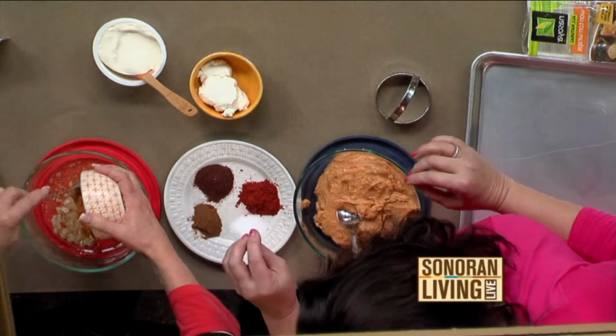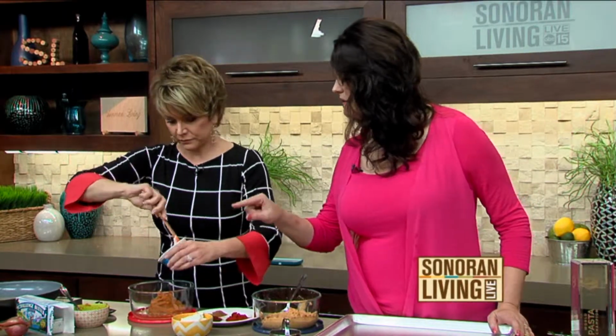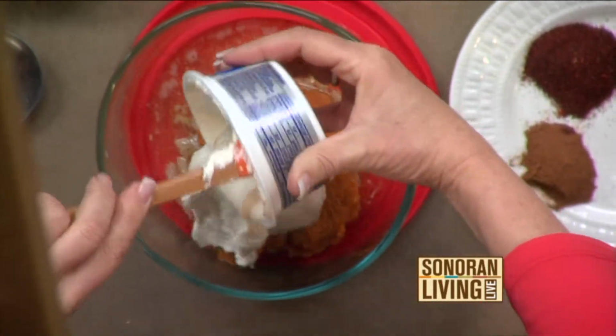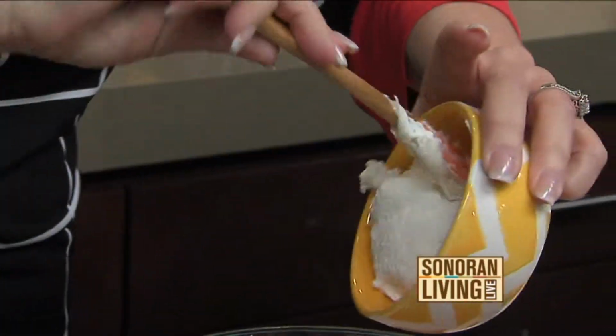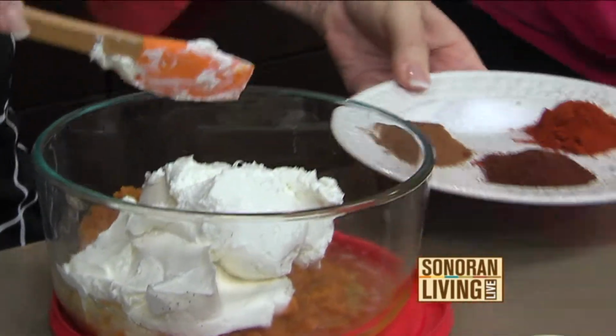Thank you. So many people think pumpkin is just for Halloween and Thanksgiving. No, it's actually a very nutritious vegetable and great in Southwestern cooking. Okay, what else? Now we're going to add a tub of whipped cream cheese, and you do need to use the whipped cream cheese. Okay. I only have about 2 minutes left. Then we are going to put in some soft goat cheese, and then I have all the Southwestern spices laid out. So you can just go ahead and pour those in there.